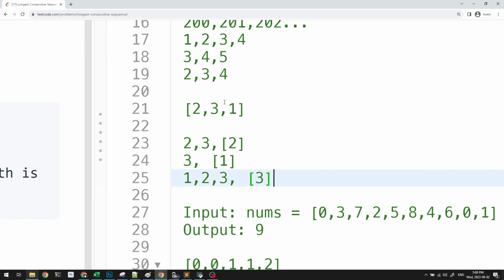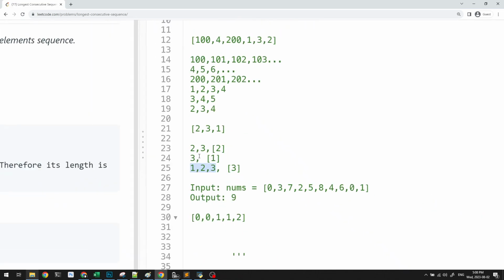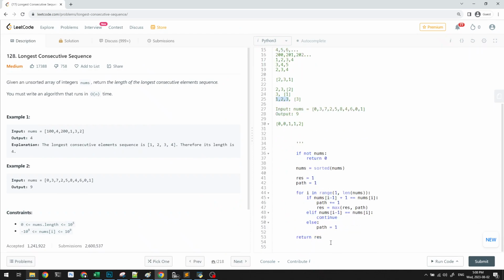Now, if you really think about it, 2 and 3 are part of 1, right? So I don't really need to process 2 and 3. I can just wait until we process 1, and then just process that one, right? So how might we go about doing this? Well, let's take a look at the code and see if we can figure that situation out.